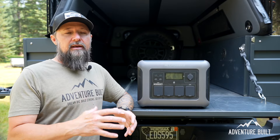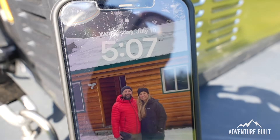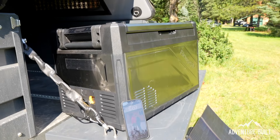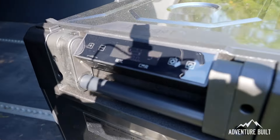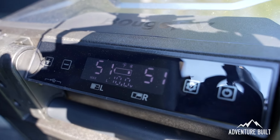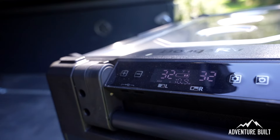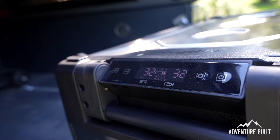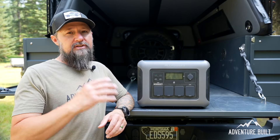It even ran the BoogRV fridge during the torture test. I ran this thing completely dry overnight trying to get a whole case of water from 82 degrees down to 30 degrees, sitting out in direct sun until 10:30 at night — and it got to like 99 degrees that day. So it's definitely tried and true on the DC outlet system, and it's been very well tested.